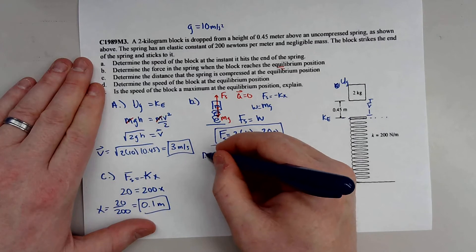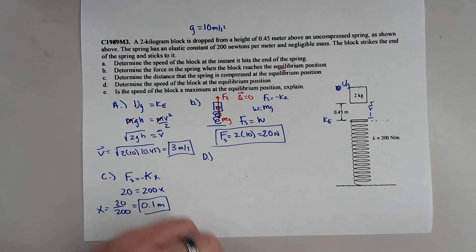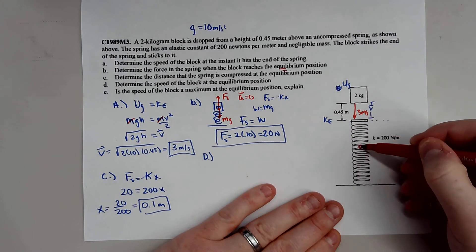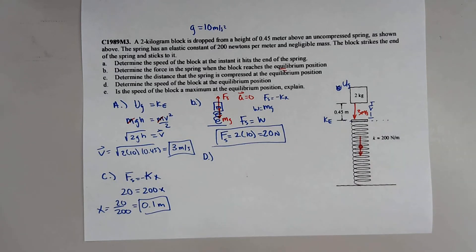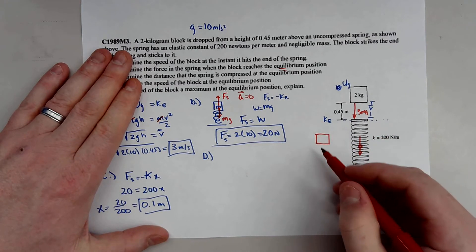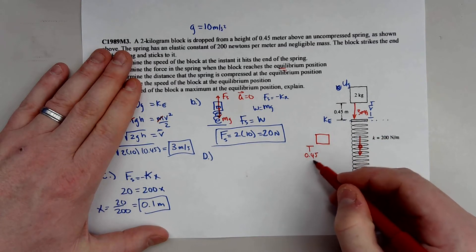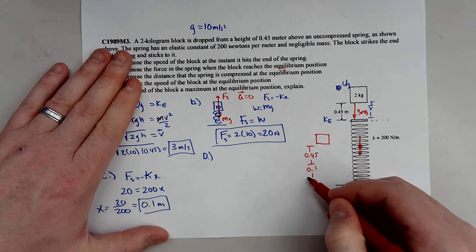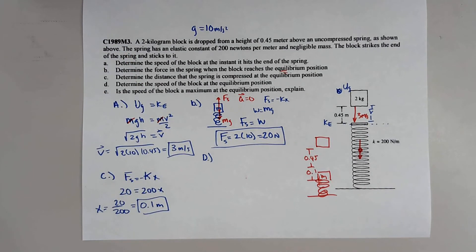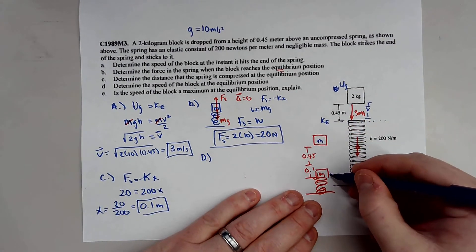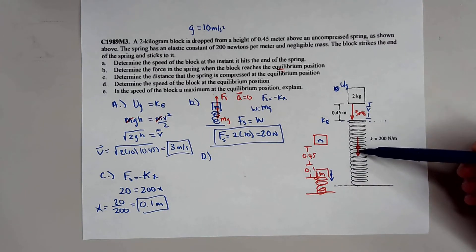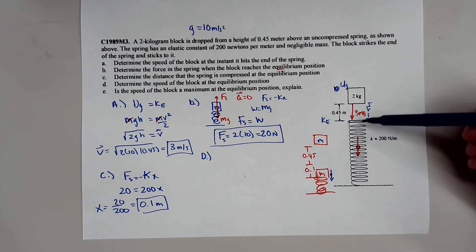Part D is determine the speed of the block at equilibrium position. So I want you to think about this. Now, this block is moving down at 3 meters per second. And as it falls, it's going to pass through equilibrium position. It will pass through it. But we now know that equilibrium position is after this block has fallen 0.45 meters, plus it falls an extra 0.1 meters to where the spring is compressed. So this will be the block sitting on that compressed spring. So the question is, how fast is this block moving at this given point? Now, obviously, it has to be moving downwards, because the block is going to fall through equilibrium position, come to a complete stop, and come right back up.